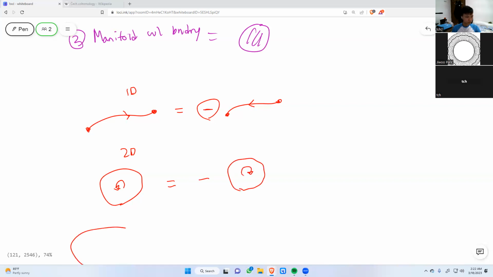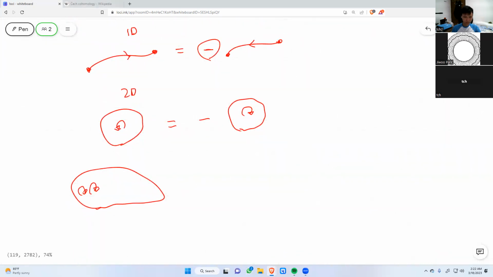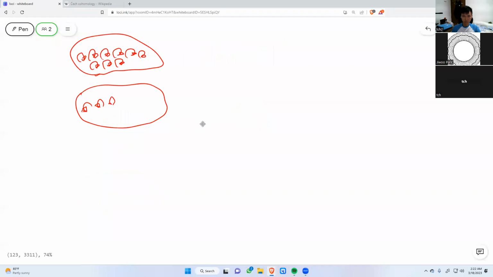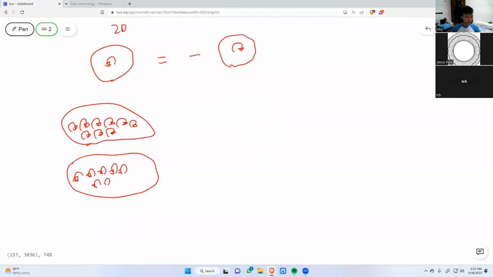If a two-dimensional shape is orientable, you can continuously draw these swirls inside the shape, and you will have one of two cases: all the swirls point in the counterclockwise direction, or all the swirls point in the clockwise direction. These two are considered to be opposite orientations.